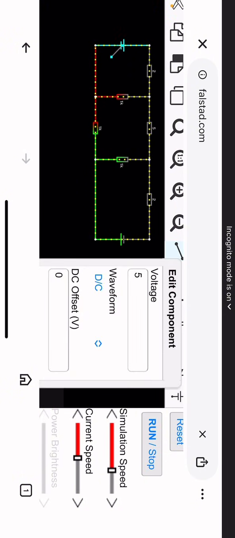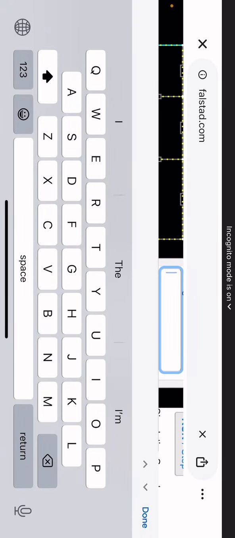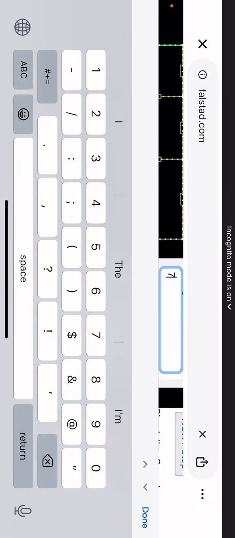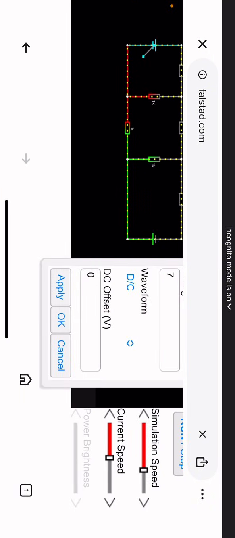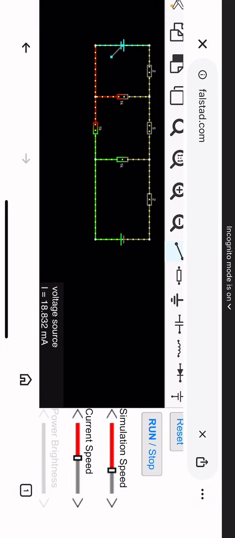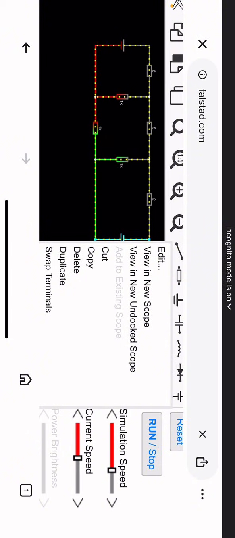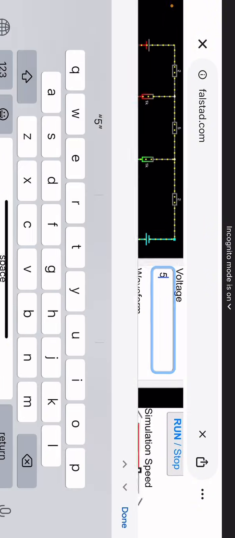Okay, so I'm editing the voltage, right? This voltage, it was 5. No, sorry, it was 7. Yes, okay. Then this voltage was edit, it's 10.